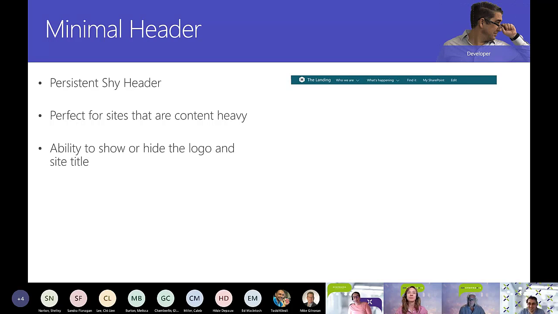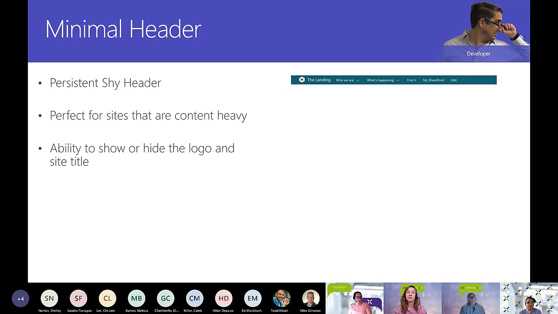No, and I think what I'm saying is that it would be like an optional setting. So you could say, I want the shy header in it, but I only want it to be as a responsive thing. Do you know what I mean? Instead of just persistent. Anyway. Yep. Good. Thank you, though.